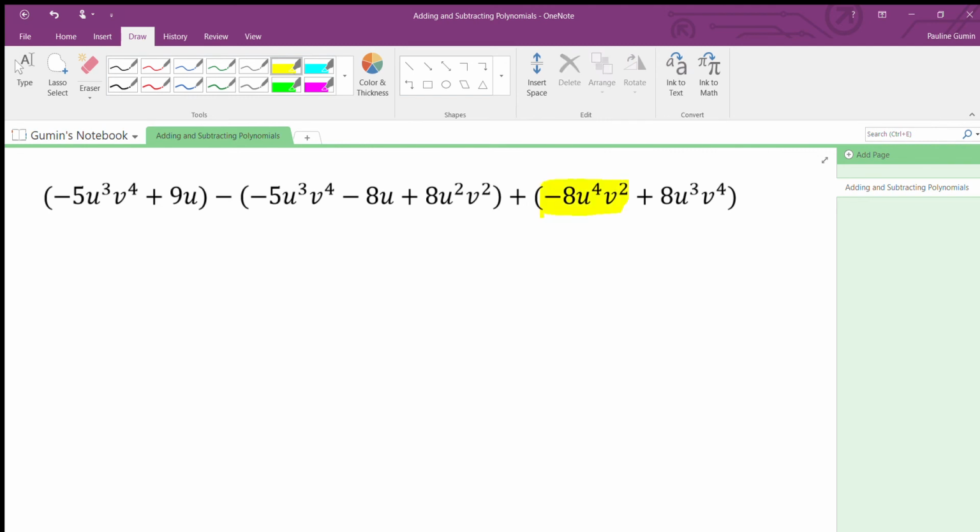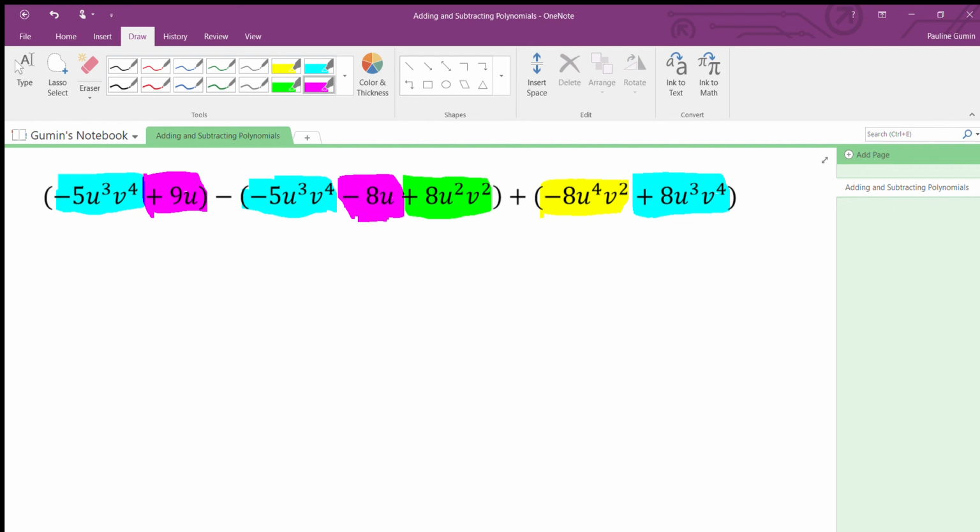There are no other u to the fourths to highlight for me, so I'm going to move on to u to the thirds. So I see a u to the third, v to the fourth. I'm going to highlight any other u to the third, v to the fourth that I see. Okay, perfect. Are there any u squareds? There are. Where's this guy? Any others? Nope. But we do have regular u's. Now before I begin adding, subtracting, whatever I need to do, let's keep this in mind. We're subtracting and adding here.